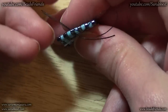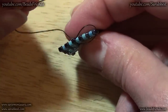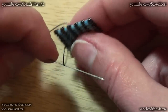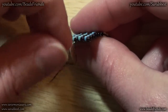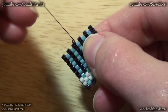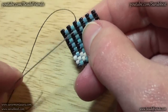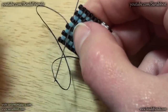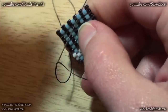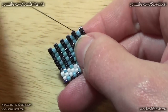Now at this point, before pulling all the thread with my needle, I sew through this little loop and then I pull the thread, and in this way I make a knot. Now the thread is fixed on the work. We can go on sewing through the beads, and if you want you can make another knot to be sure that the work is safe. To make another knot you do the same steps.